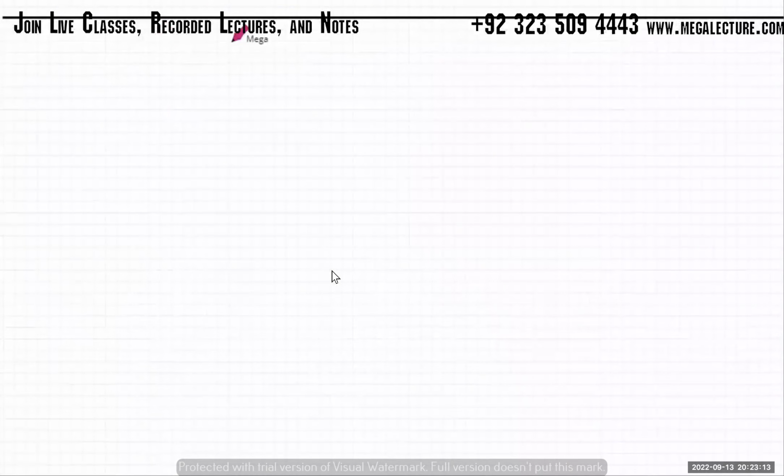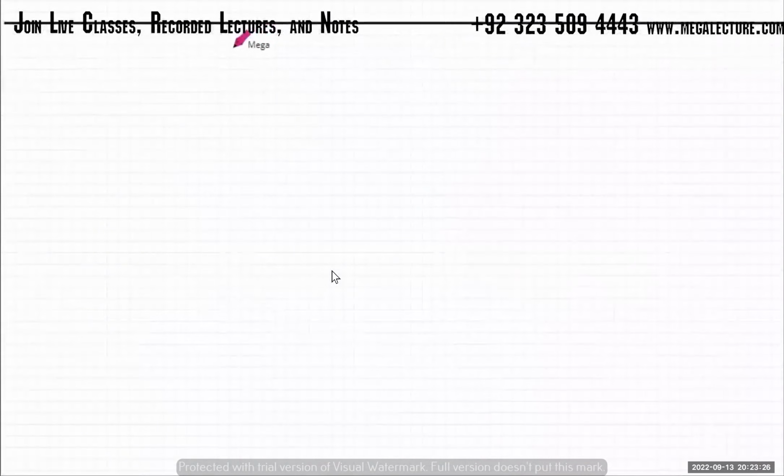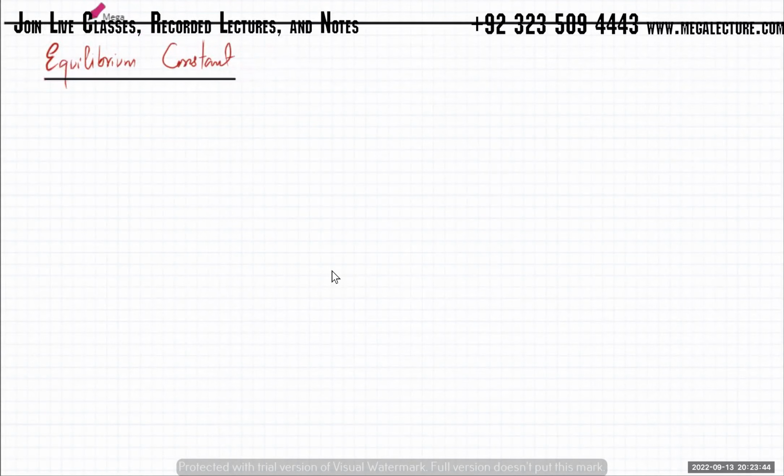Depending on A levels के अंदर आगे जाके like right now you're going to study Kc and Kp, then you're going to study Ka, then you're going to study Ksp as well, K stability as well. But it's K, it's the same thing, but it's applied to different things. So equilibrium constant. So what is that? And the ones that we're going to study are Kc, and we're going to study Kp as well.